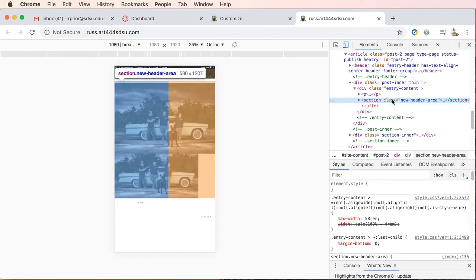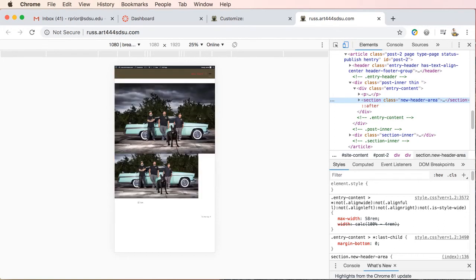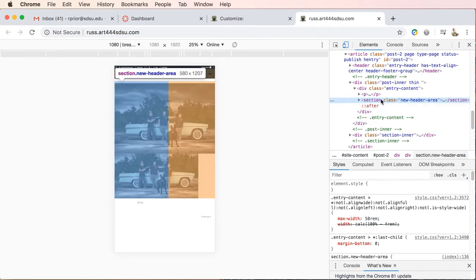This is our new header area, which we created. You'll see on the right-hand side there's that tannish orange area.